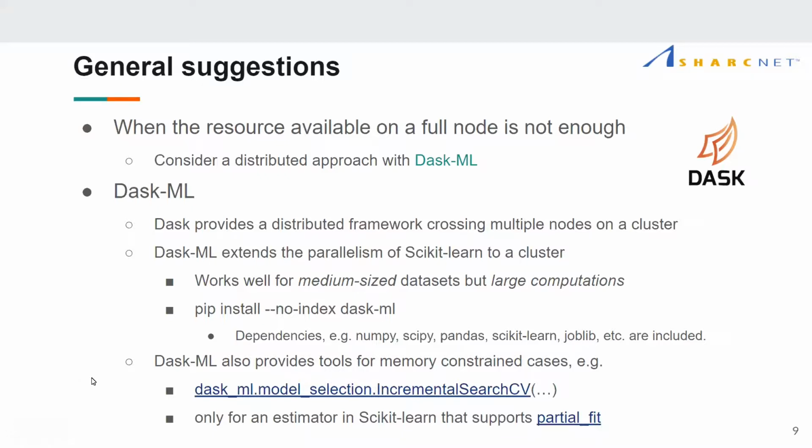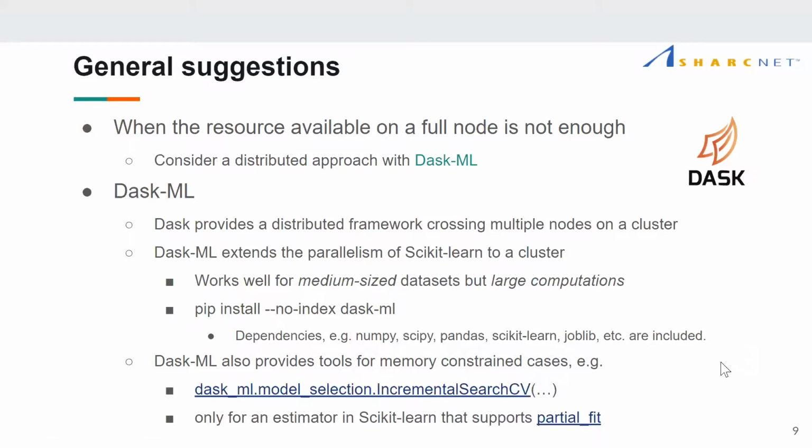Dask-ML also provides tools for memory-constrained parameter search. For example, if you're working on a larger-than-memory dataset, then you can use Dask arrays or Dask DataFrames to partition the large dataset into chunks, then use tools like IncrementalSearchCV.